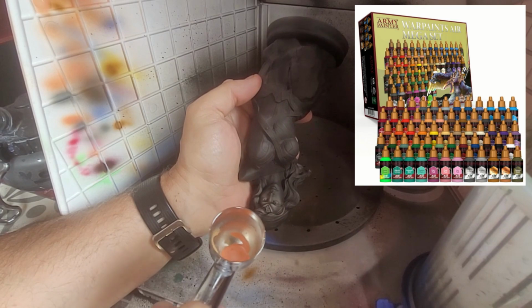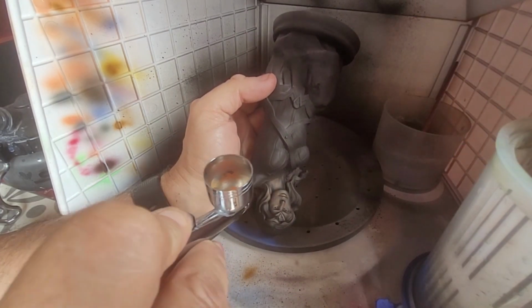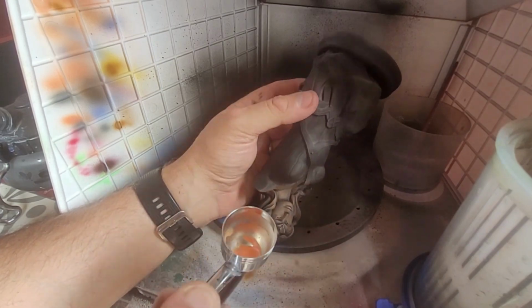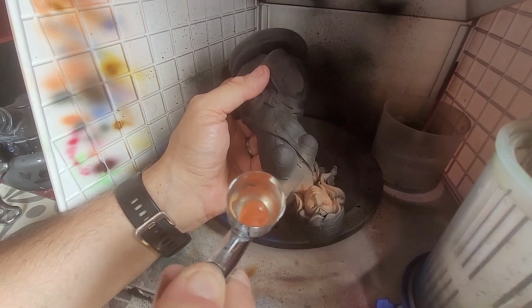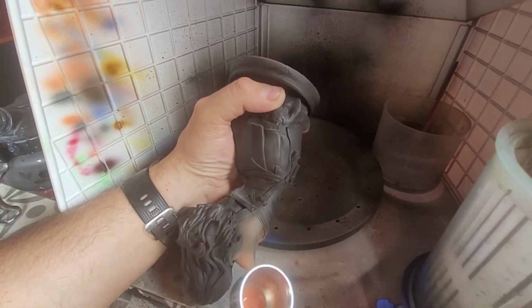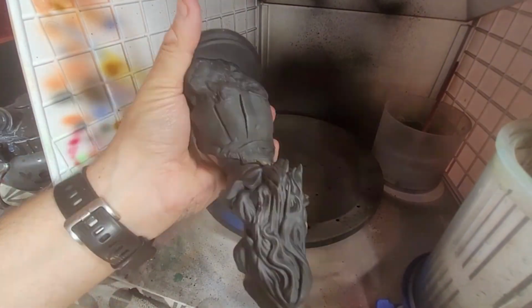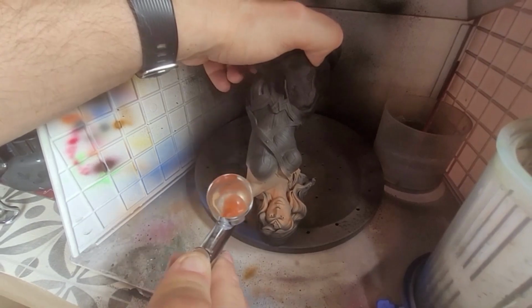I'm moving on to the colour triad from the Army Painter mega set, starting off with Nomad Flesh and just working from the top down. I'm going to try to keep the shadows under her nose and her lips and under her hairline where they are. Now sometimes you've got to go all the way over there, otherwise you're going to just get black areas, but keep the layers under where the shadow would be very light and try to work from the top down on the whole face with your base layer of flesh.